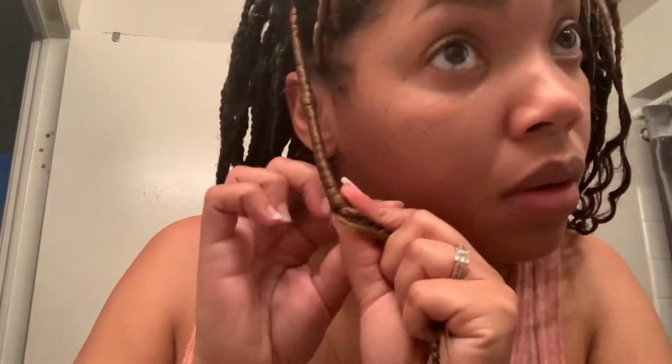My wrap hair is getting short, so I'm going to show you how I use extra hair to add so that I can continue down the tip of my braid. So with this hair, I go ahead and loop it through, and then I start to wrap the hair along the tip of that loop to blend it in. And once I go down, I guess like 4 wraps, then I integrate the rest of that long hair so that it can have a continuous type of lock.